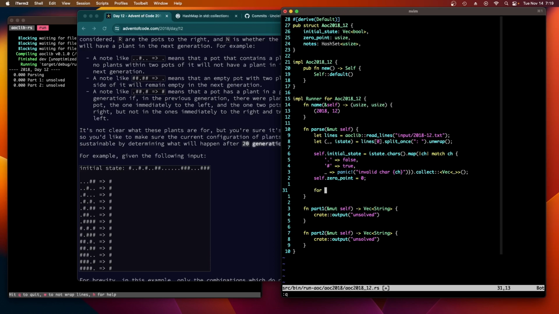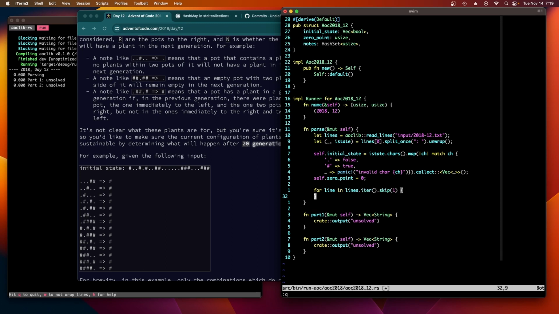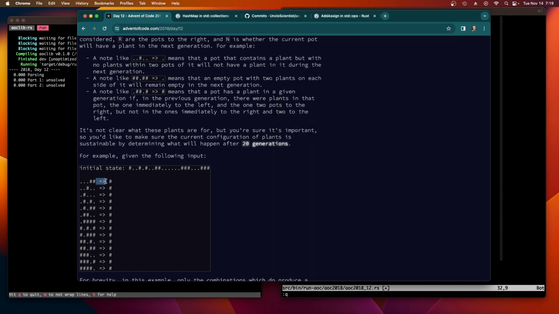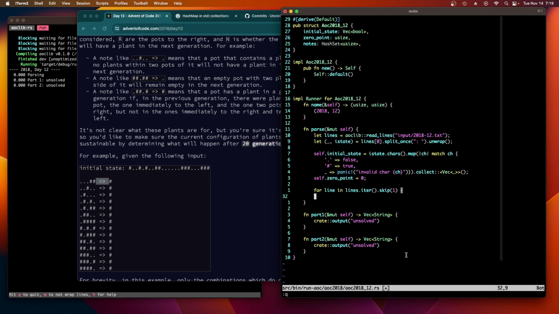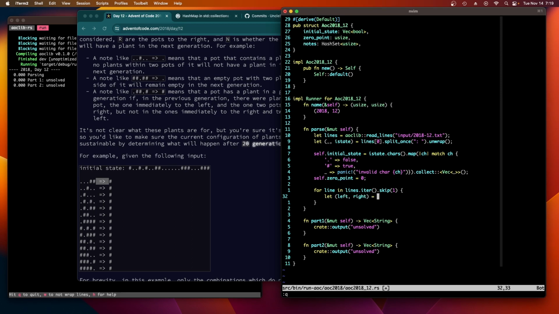So for line in lines, iter, skip one, right? We're skipping the initial state line here, and it's just going to look like this. So we can split once on this. Let left, right equal line dot split once on this, unwrap.